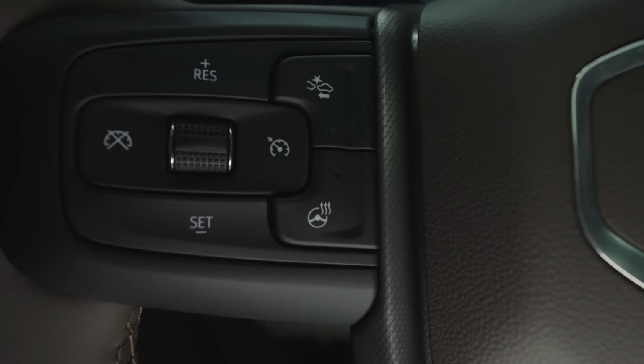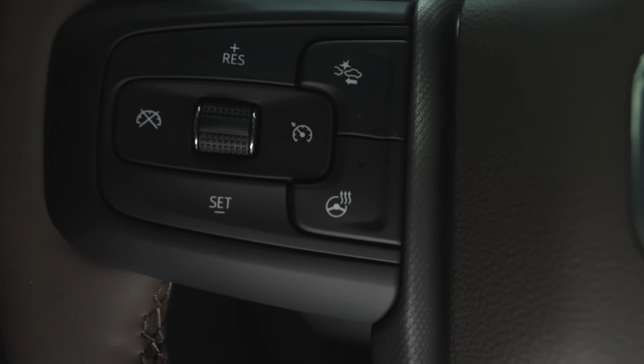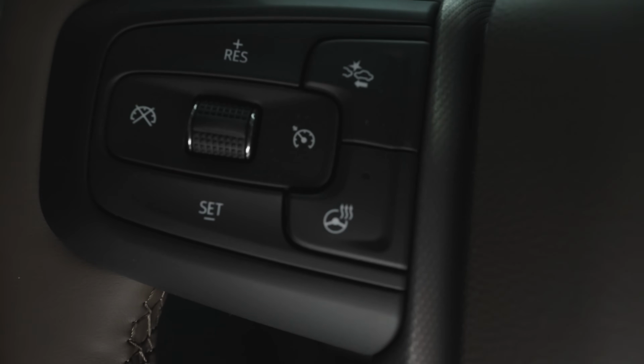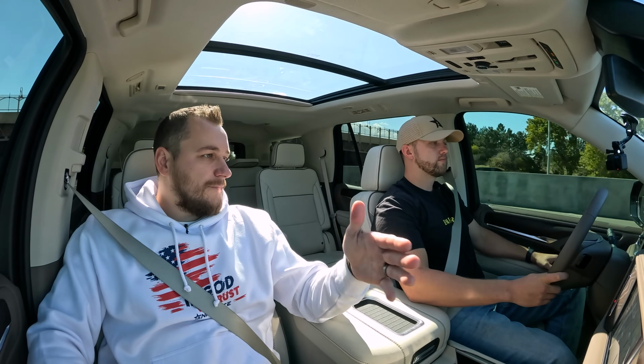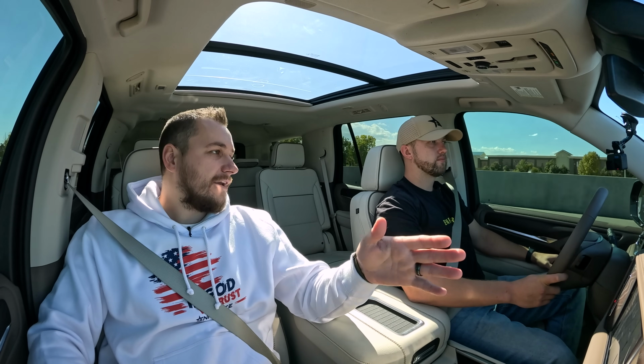And yeah, you have a lot of options to program it, be able to have your voice command on here, your cruise control. Very nice feature, actually, is it does have a heated steering wheel. If you got one of those cold days, you just hit that button and your hands are warming up. It's got the adaptive cruise control and lane assist, where it'll keep you in the lane so you won't walk away from it. It'll push you back into the lane.